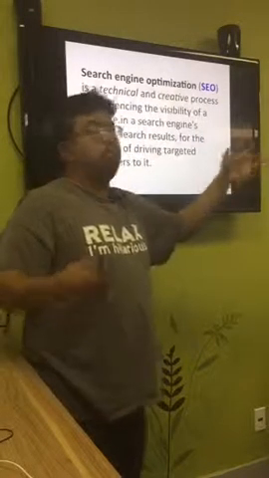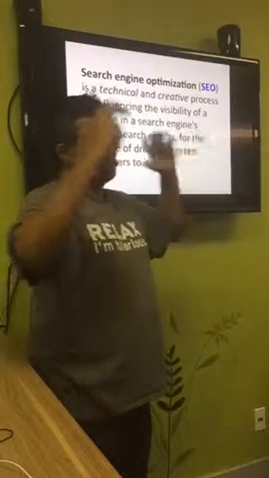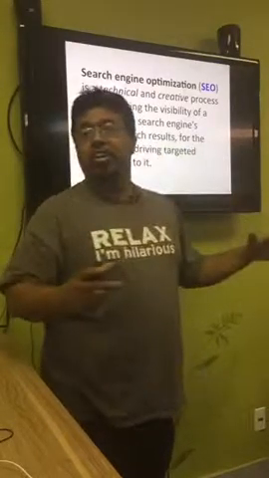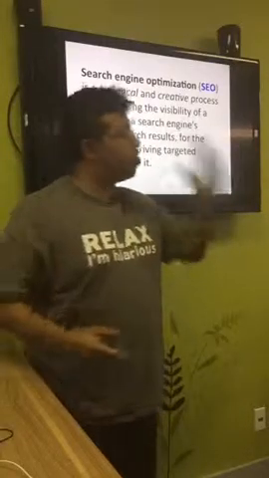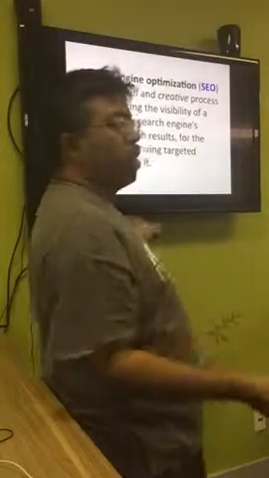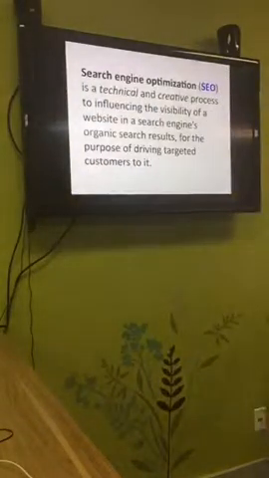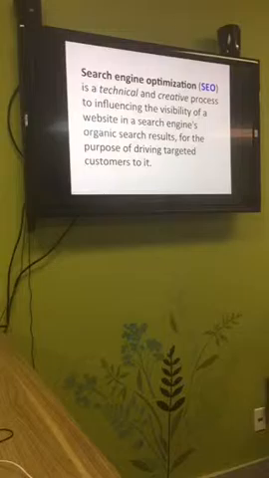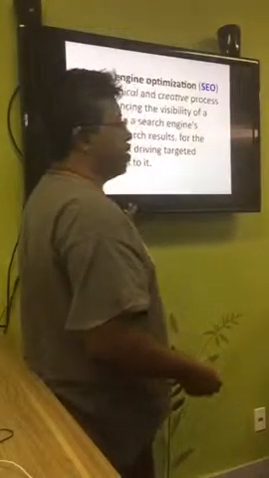It could be visual, it could be content, it could be something like, I'm going to make 5 pages and I'm going to make sure that everyone that hits the site will find it. Does that make sense? That's what I mean by creative process. So this is basically what SEO in a nutshell stands for. If you understand what SEO is, then that means you understand how to actually implement it.